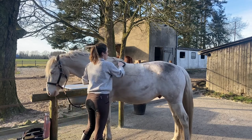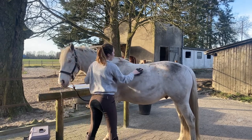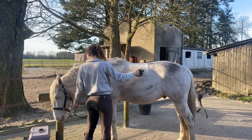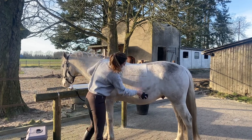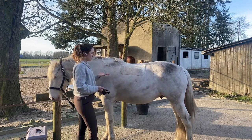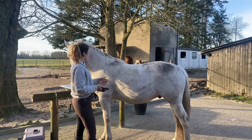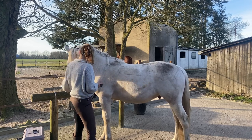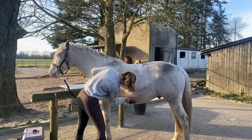He's okay with the shoulders, so I move towards his hind end. I pay particular attention to the area that the saddle sits on — you can see he was clipped, which gives you a nice indicator of where you should pay attention. I also always like to have one hand that's not holding the brush on my horse so I can feel if his muscles are twitching or if there is anything I should pay attention to.